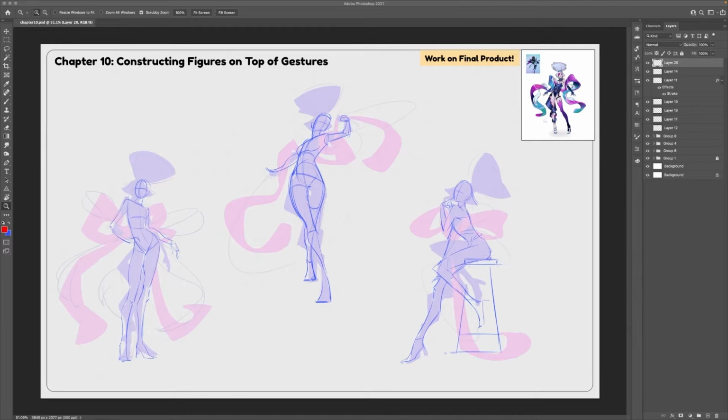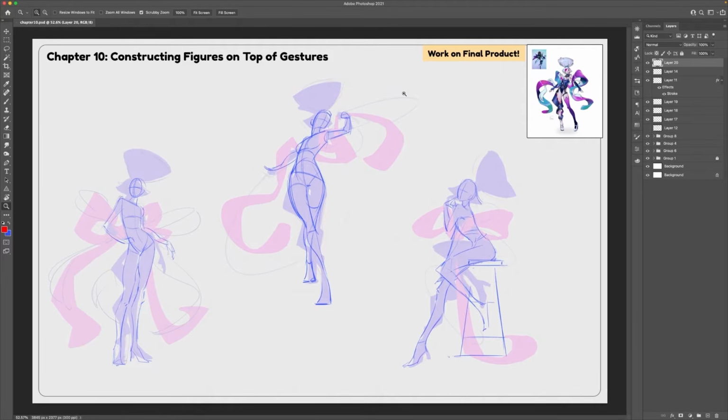Yay! So, in the last chapter, we already explored and practiced applying the gesture and then applying the 3D forms on top of the gesture based on photo references. But for this practice, we will be doing it on top of the sketches that we did before, so not photo reference. If you need some help or guidance, you can also find photo references that might be similar to the kind of poses that you did for the character. That is fine. It's not limited to, but it's fine.